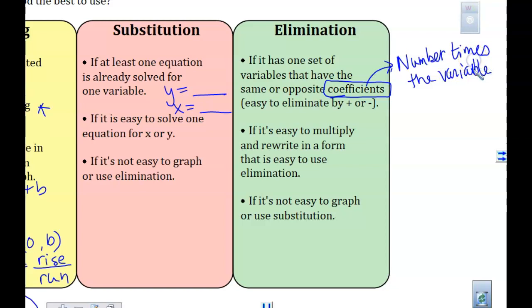You might hear me use this a little later this year, that word coefficient again, so that definition. It just means the number before the variable. So it's really easy to multiply maybe one and eliminate, and it's not as easy for substitution or elimination. They're just kind of uglier equations, okay?